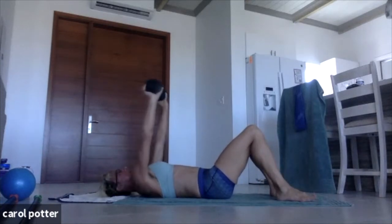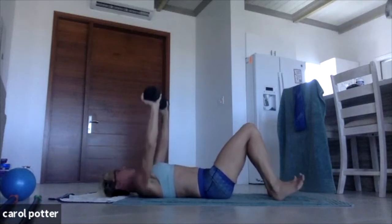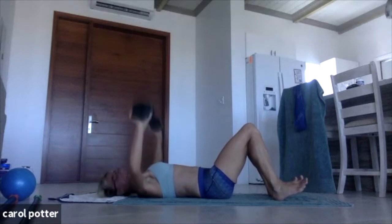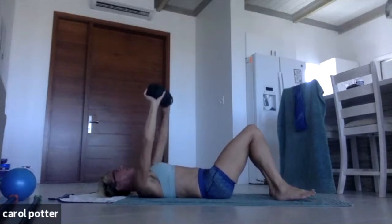Chest press. Lift. Good. And lift. So no matter what you have, weights, I happen to be using my ankle weights for this. If you haven't got weights, just perform the movement. You're still getting the benefit, even if you don't have weights.